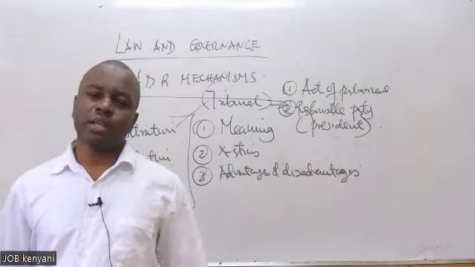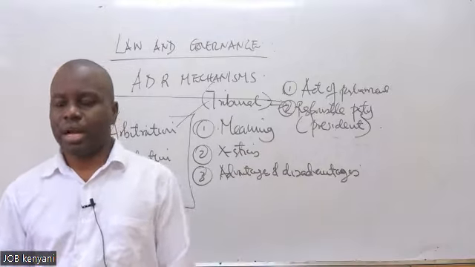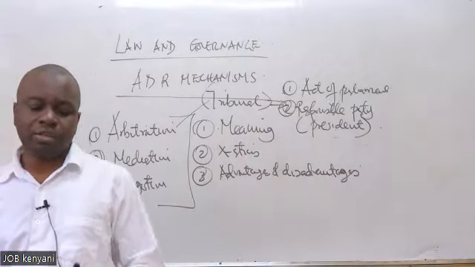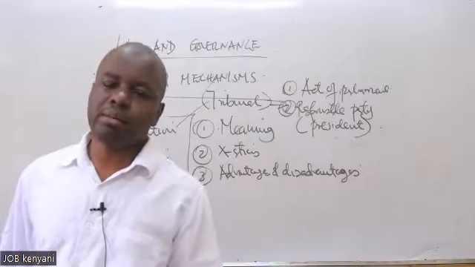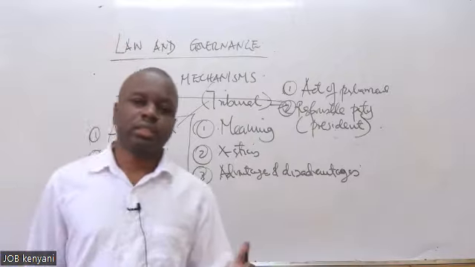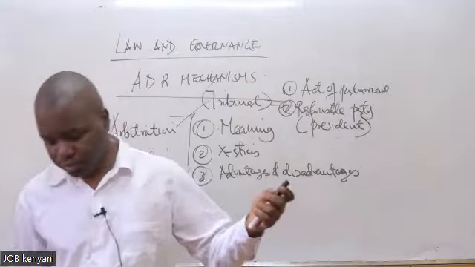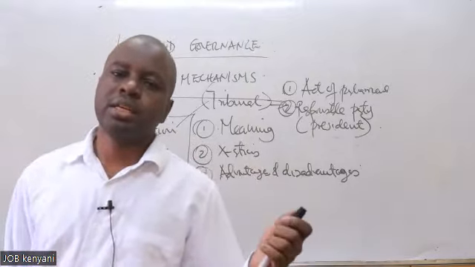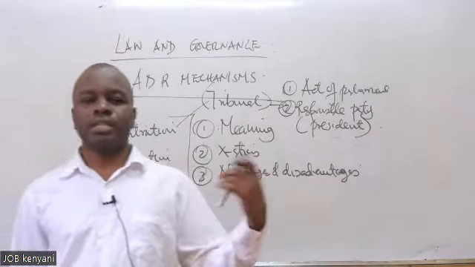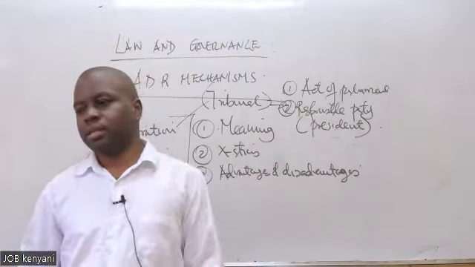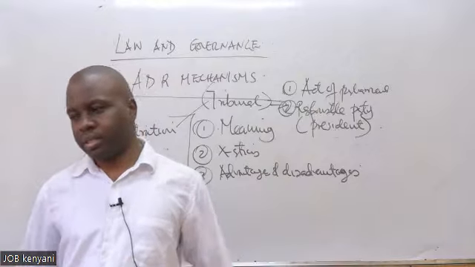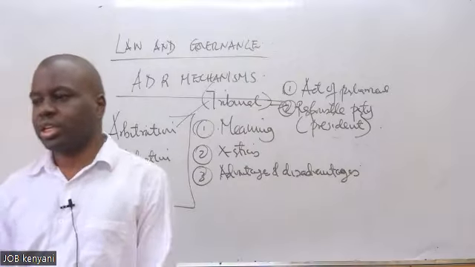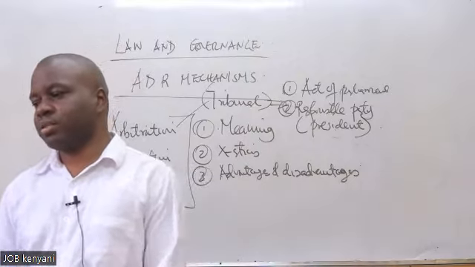Then the absence of a third party, like under arbitration and mediation, will lead to one party taking advantage of the weaker parties under the negotiation. So the one who is more powerful is likely to go for a positional-based negotiation process, because he knows he can take advantage of the weaker party. So the absence of a neutral party will make one of the parties attempt to take advantage of the other parties.